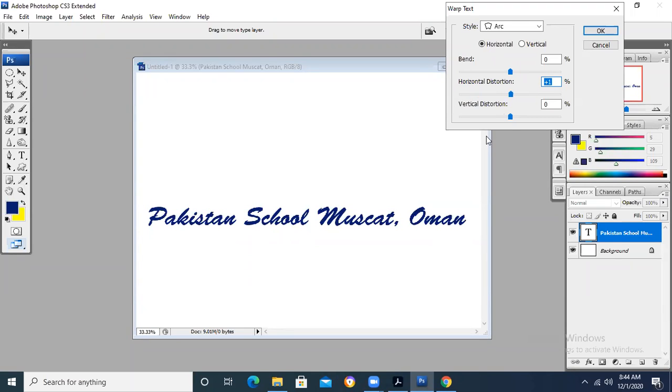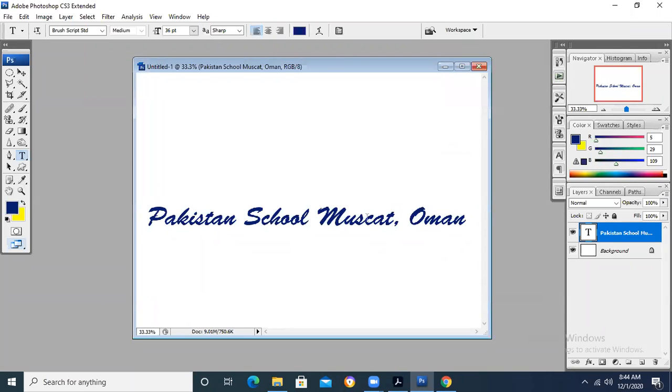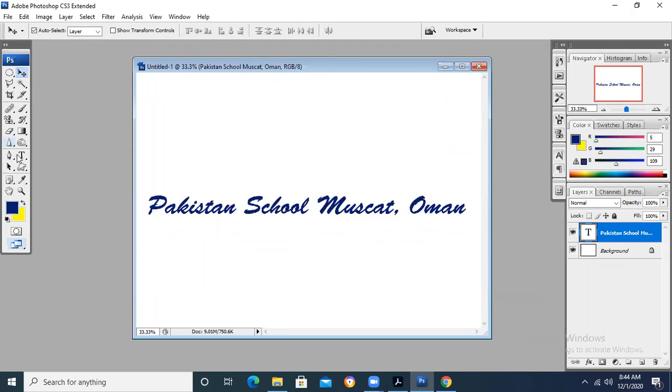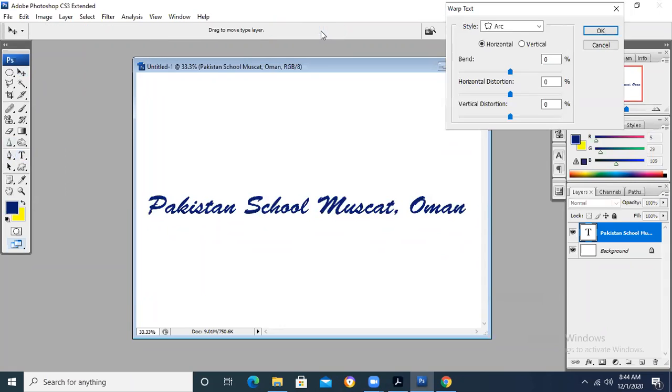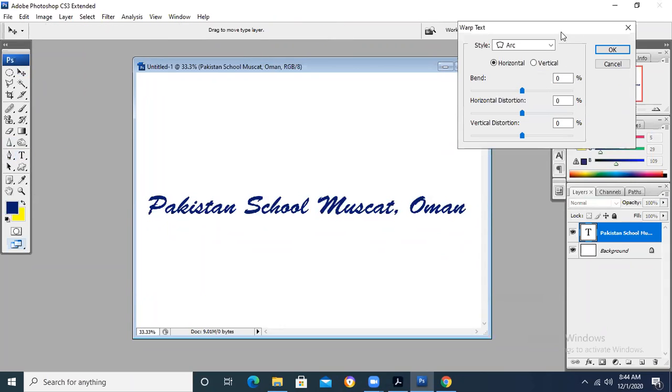What does it mean? I have again come to the plain in distortion, come to the normal position in the middle. I can directly write 0 over here, so then it will also be in the middle. So I select this text, I go to the T, then I can go to this option. I have taken arc now. Now, vertical distortion, what will happen in the vertical distortion?